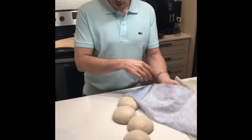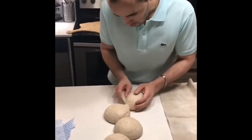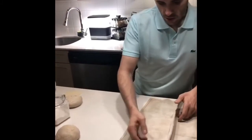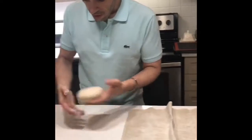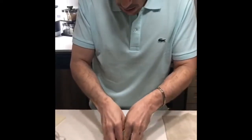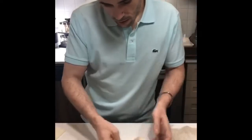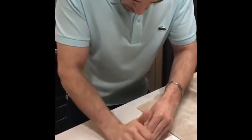Welcome back guys. This is the final touch where we're going to do the final shaping of our loaves. We just want to handle them very gently at this stage. What I have here is a linen cloth, which really introduces a resting surface for them for the final proving, just to allow the bread loaves to breathe nicely during that proving stage. Just a little bit of dusting flour on the table. With the tip of the finger, we're going to flatten the loaf a little bit and start a triangular shape — just pull it towards you, tighten it at the same time, all the way into that final line that we're going to close with the bottom part of our hands, just to have a nice tight loaf to finish with.